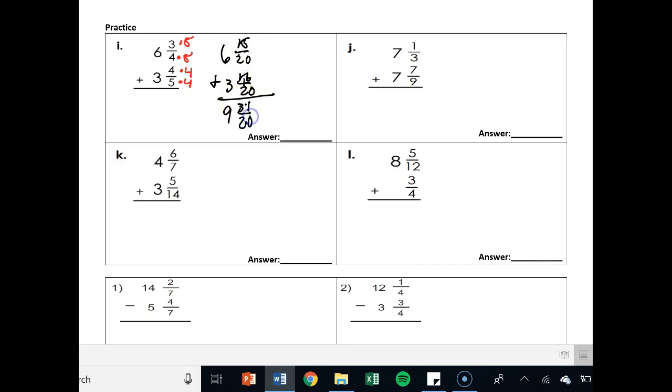Add it up, we get 9 31/20. This is a problem because the 31/20, we can get another whole number out of that, right? That's an improper fraction. So 20 goes into 31 one time with 11 left over. So really we have 1 11/20 plus our original 9 wholes, and that gives us 10 11/20. So this whole section will be working with mixed numbers, but then your answer will give you a whole number with an improper fraction that you'll then have to add another whole number on, right?